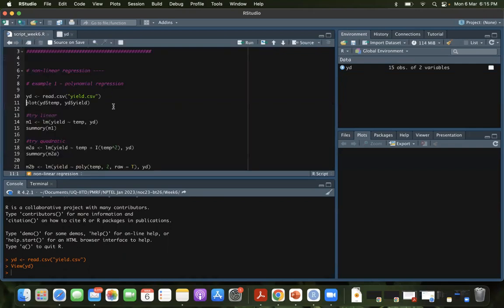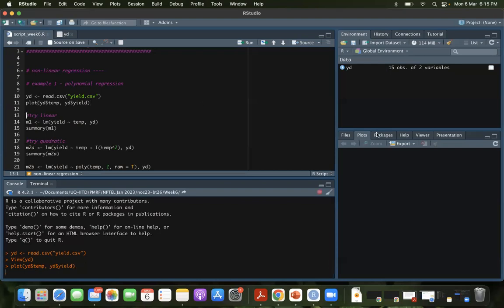So let's just see what the trend is, because if we want to fit any equation comparing temperature and the yield of the plant, we would like to see if it's linear or non-linear. So simple, the plot function: the first argument is going to be the x-axis and the second argument the y-axis. I've not added the other arguments, which can be the legend, the main title, the x-axis label, or other things.